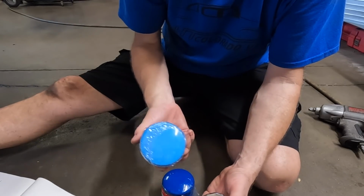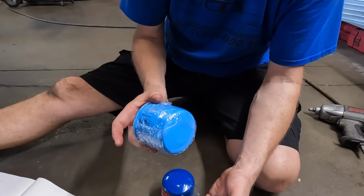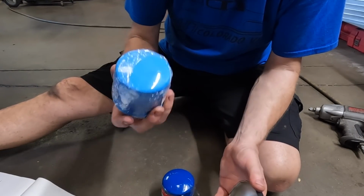So if you're buying something from us, you can buy the filter, and it will be the Honda filter. It's the only one I'm going to sell. Maybe we'll put these together in a package, then when you buy them together, you save a little bit of money. Then afterwards, you can buy just this.